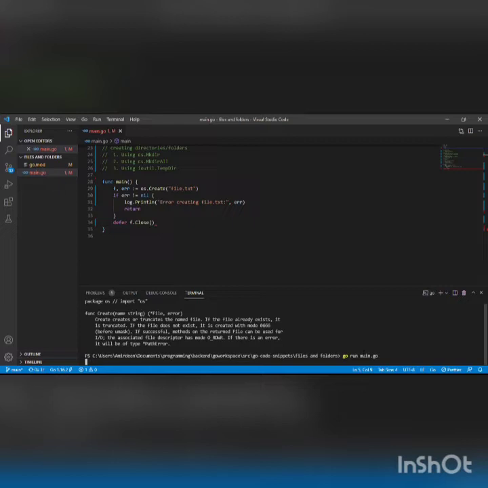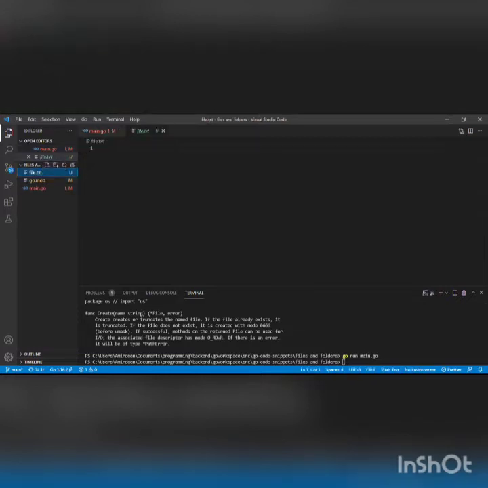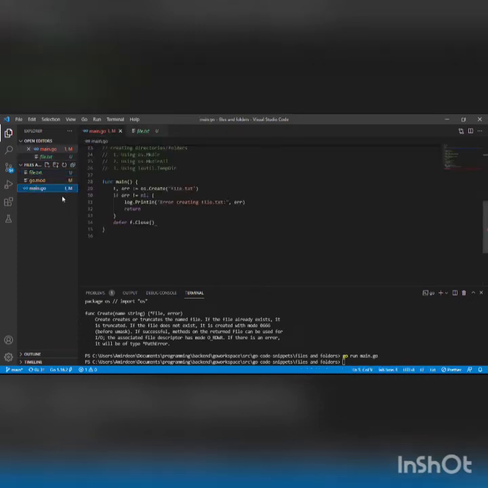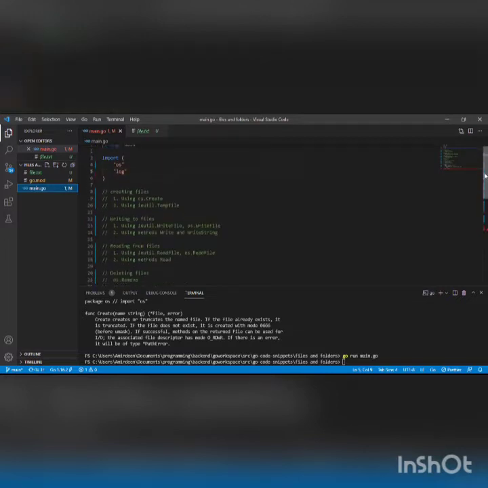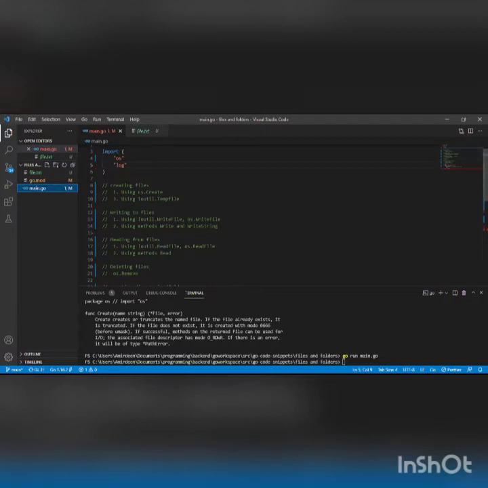So now I'm having file.txt, but there's nothing in it. We will actually put something in it when we get to writing to files. But for now, I'm just creating files. So the next function to create a file is the function TempFile from package ioutil. ioutil is actually in the path io/ioutil from the standard library also. So I have to import that.